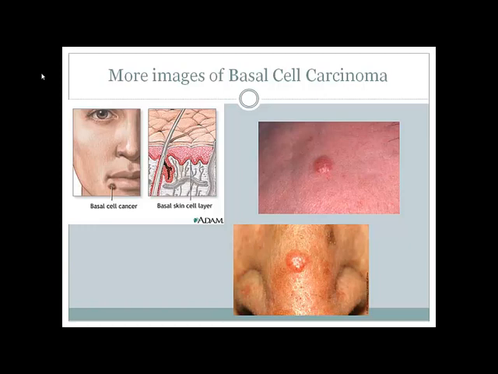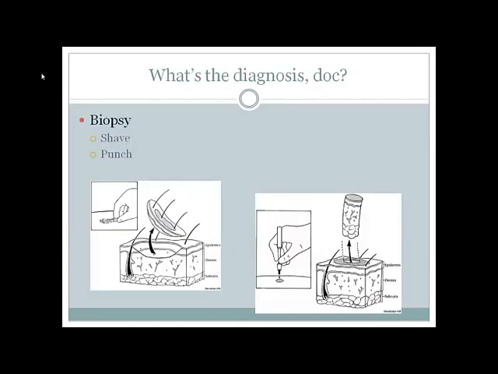But remember, folks, this is a tumor, and this is something that we want removed. It's not something we want on our body. It's not something that's natural in our body. It's something that ought to be removed. This is a cancer. This is a tumor. Again, it's a big deal.